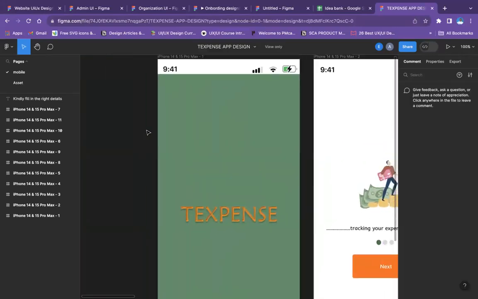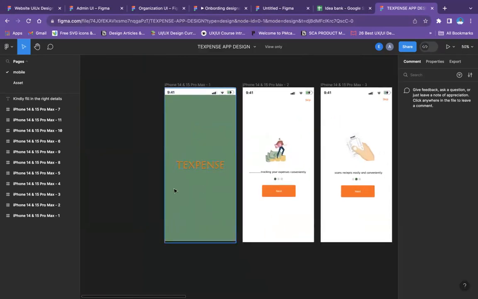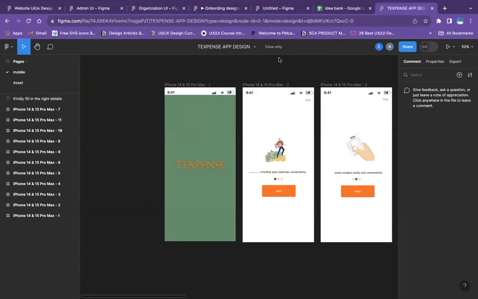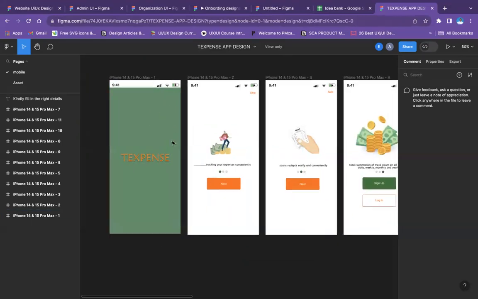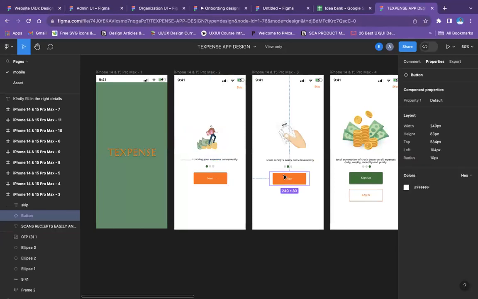So let me start from the beginning to give the correction. First of all, this color and this color don't match. Remember what I said about using color.co to get colors that match these two. It's better you make this a white background or a gray background or just like this. This is too small. Your onboarding is supposed to captivate me. Your button is short. You got the spacing, you got the height well, but this is too short.